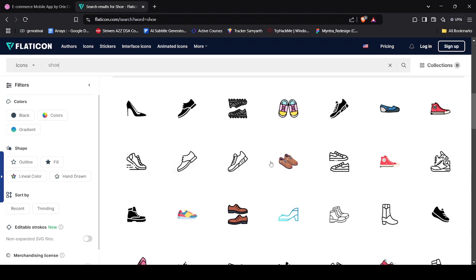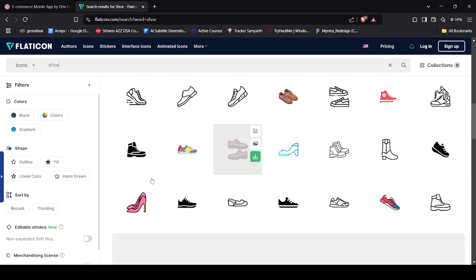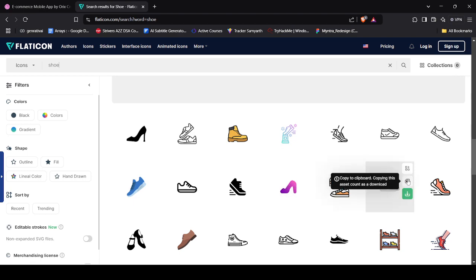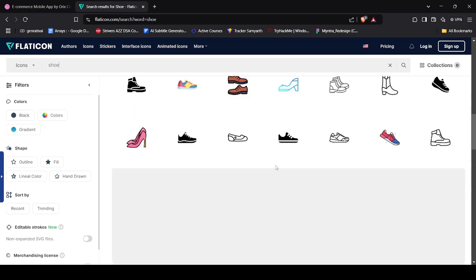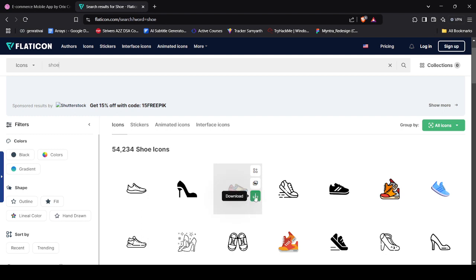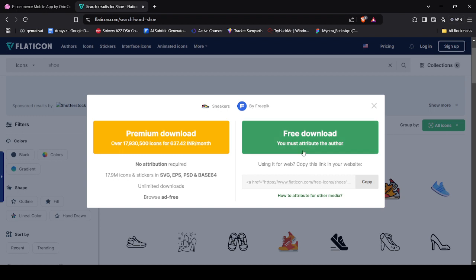So let's choose one of the icons from this, which looks a little cool and goes with our theme. So basically we are selling sneakers, so we should be getting the sneakers. So I hope this would be perfect. Let's download it in PNG form.